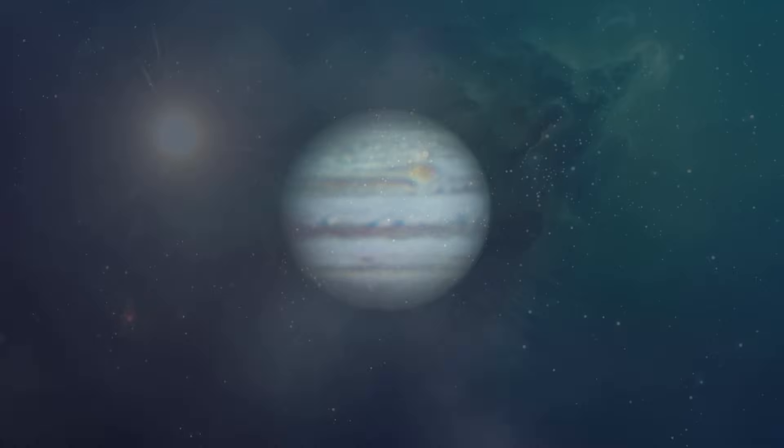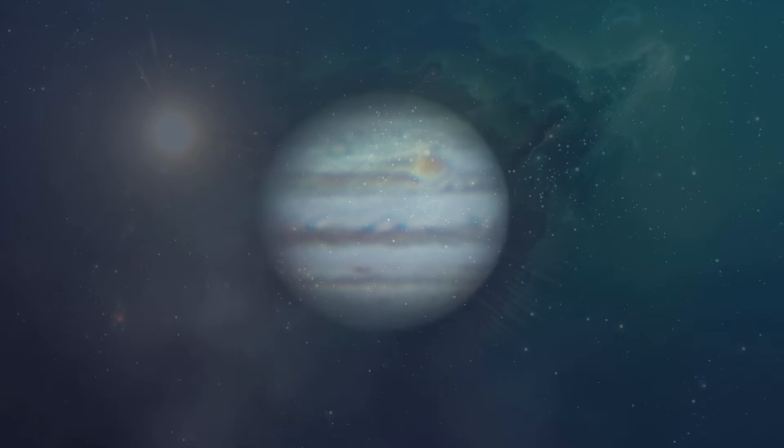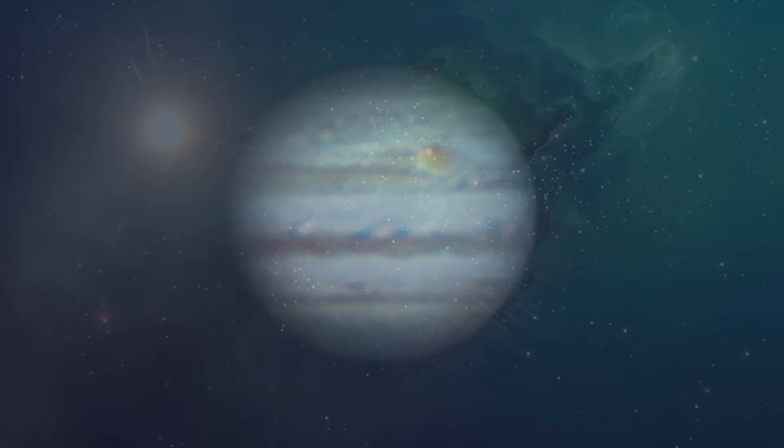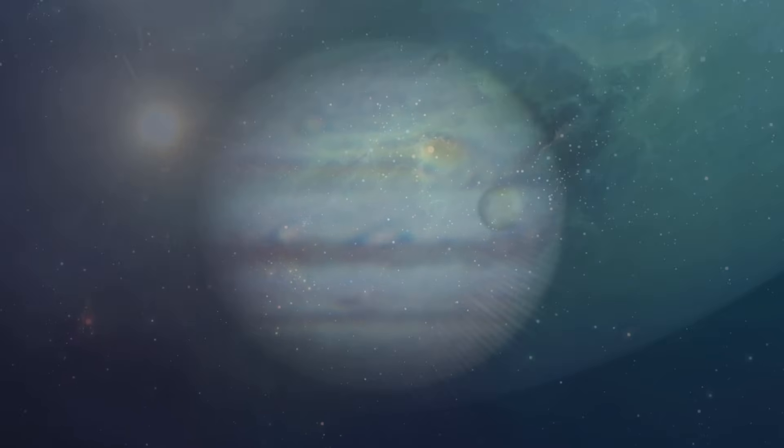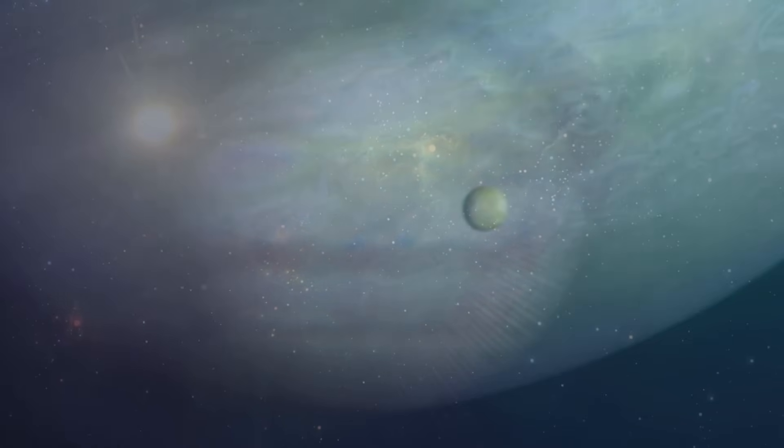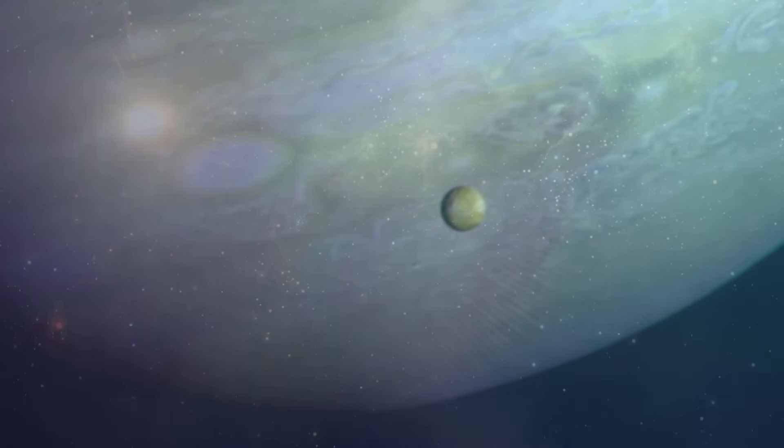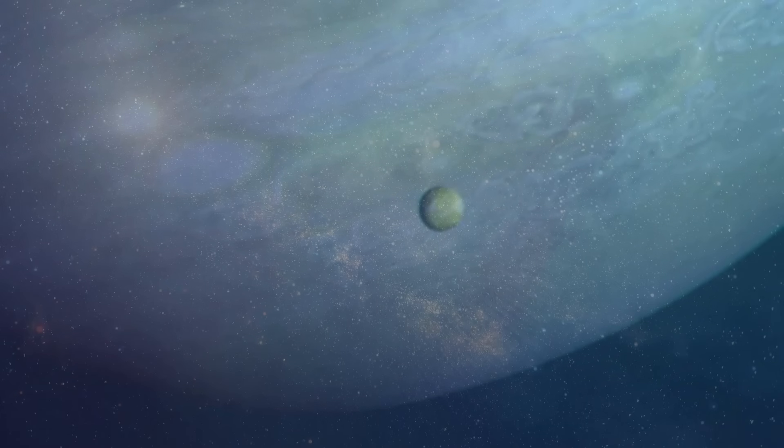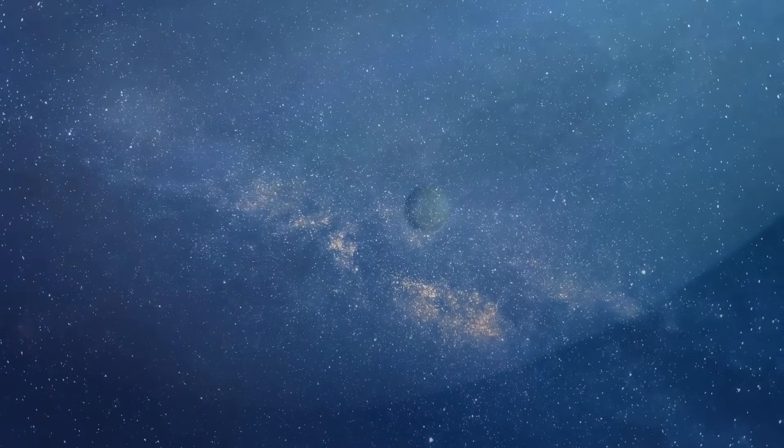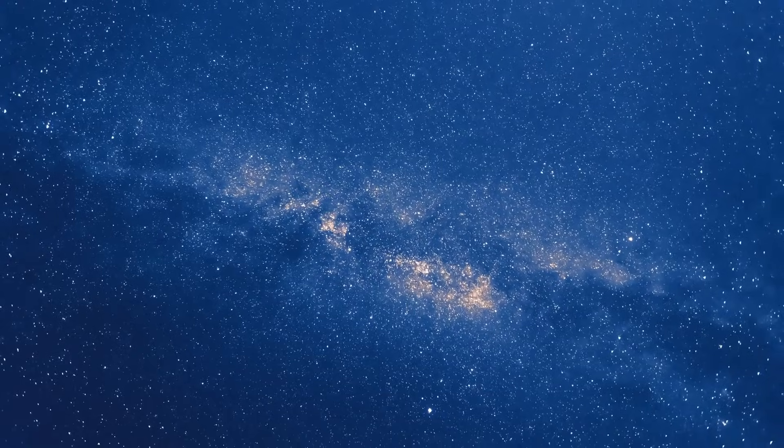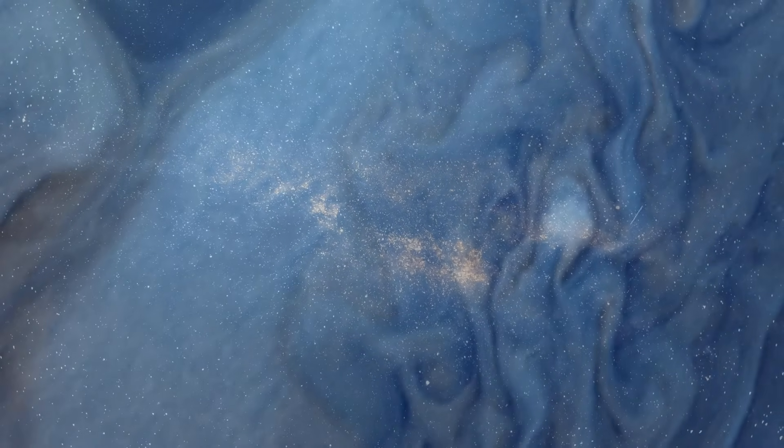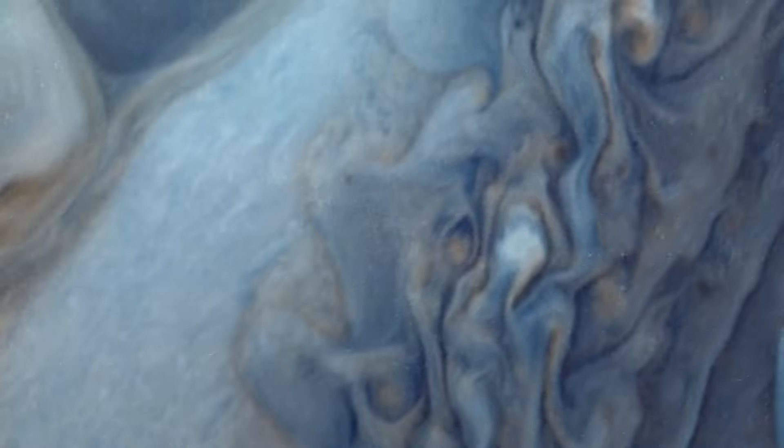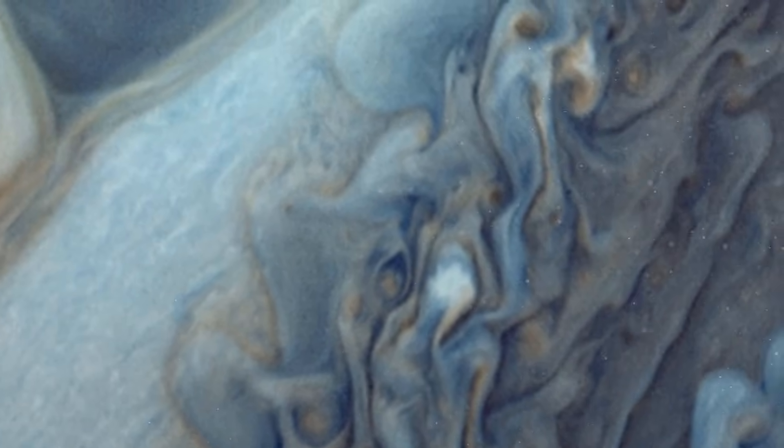But in this solar system, there is always a bigger fish. Jupiter advances from the outer regions. Formed by the frozen volatiles once ejected from the inner disk, the primordial Jupiter edges ever closer. Planetesimals ensnared by the behemoth share two fates. They are devoured by this icy titan, or fatally flung from the solar system into oblivion. And with each doomed body launched outwards, Jupiter lurches inwards, within reach of more victims.